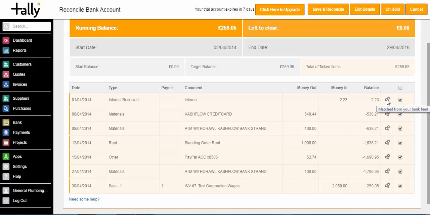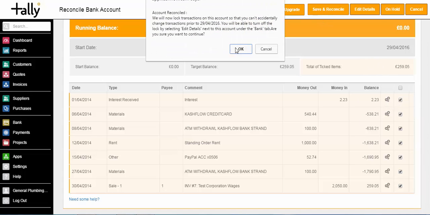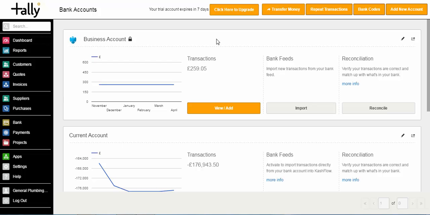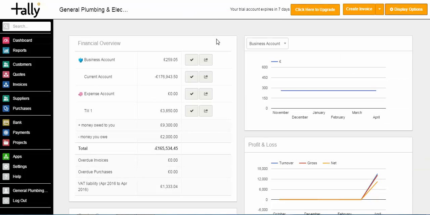Because I've matched it from my bank feed, so I've imported my whole bank statement and told the system what the statement end balance is, I shouldn't have to go and do any manual matching because I've done that already when I did the import. So all I need to do here is just hit save and reconcile. And it's now reconciled. So we have a quick magic reconciliation process if you're using bank feeds within Tally Accounts. And that's how easy it is to manage your bank reconciliation using Tally Accounts.